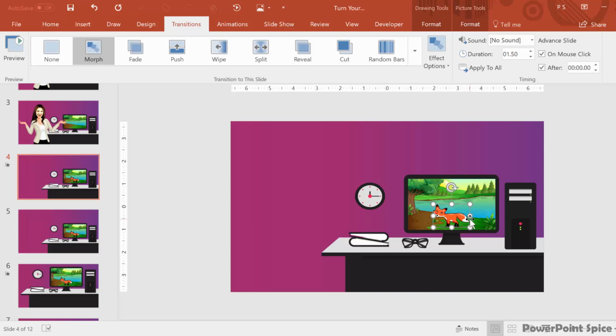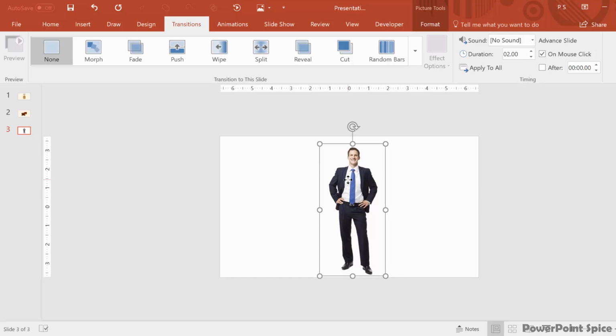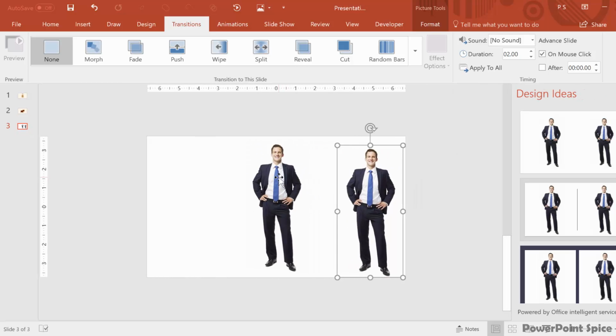Great, and although it's a little bit trickier, you can do this trick with photos as well. So let's take a look at how to do that right now. For photos, it's best if you have an image that is isolated on a white background like this, although it doesn't necessarily need to be. So let's make a duplicate of this by hitting Control D, and let's start working on the silhouette. So it is a little bit tricky, but doable.